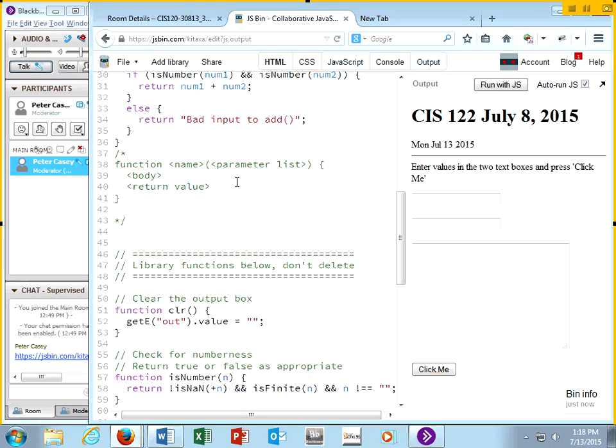The body of the function are the statements in your function. If you don't have a body in your function, what does your function do? Nothing. Is it legal? Yeah, you can call it. It just won't do anything.